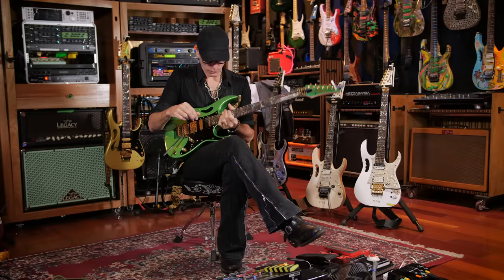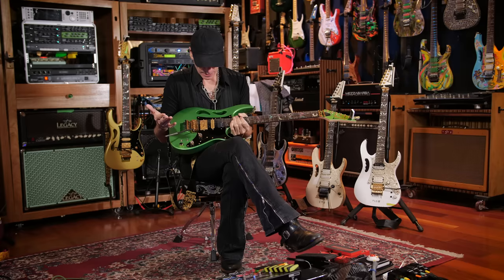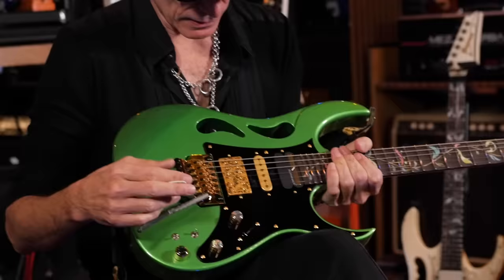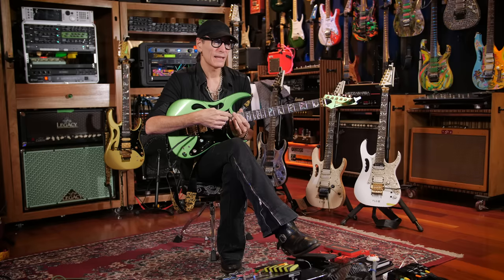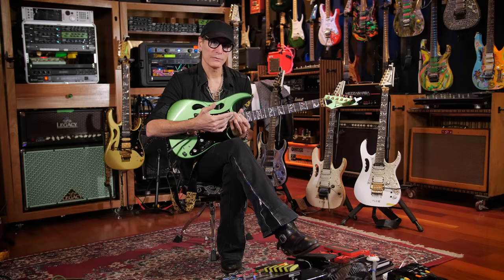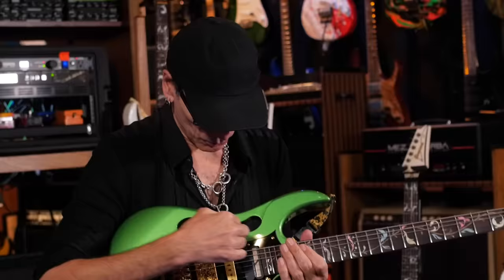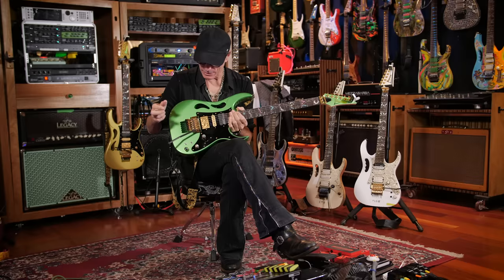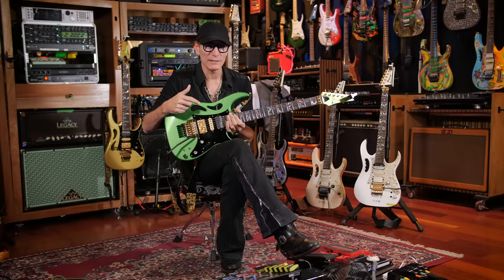What I have in my hand right now is a new signature guitar that I've released through Ibanez. It's called the Pia, and it's sort of an evolution of the Gem. The Gem has been around for 35 years and has seen surprising success, and there's no plans to discontinue it. After about two and a half years of focused forensic study and working with the folks at Hoshino/Ibanez, we came up with what we call the petal grip — it's shaped a bit like flower petals, but also reminiscent of the yin and yang sign. I spent so much time just positioning it until it felt just right.